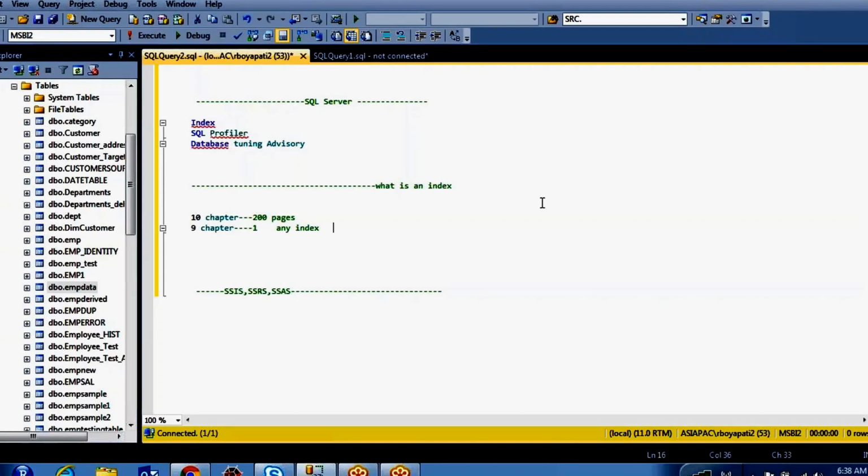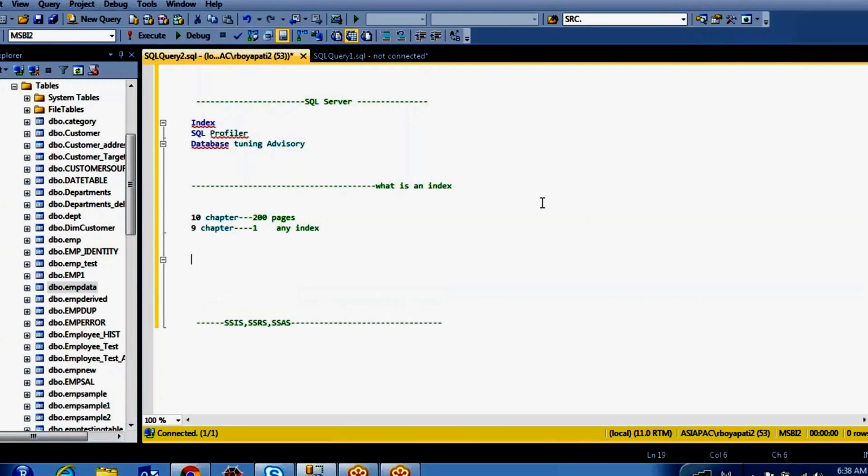It gives a clear description of the starting and ending page number of a particular topic and chapter. So once you look at the index page, you find the page number of chapter 9, then you can go directly to that page instead of searching from the starting page onwards.